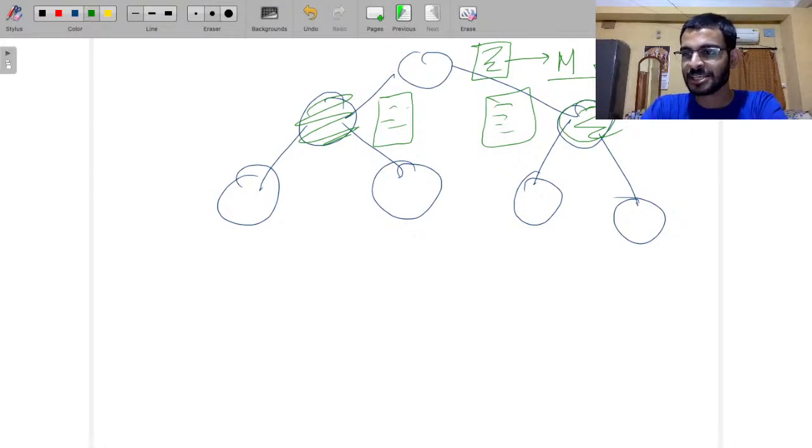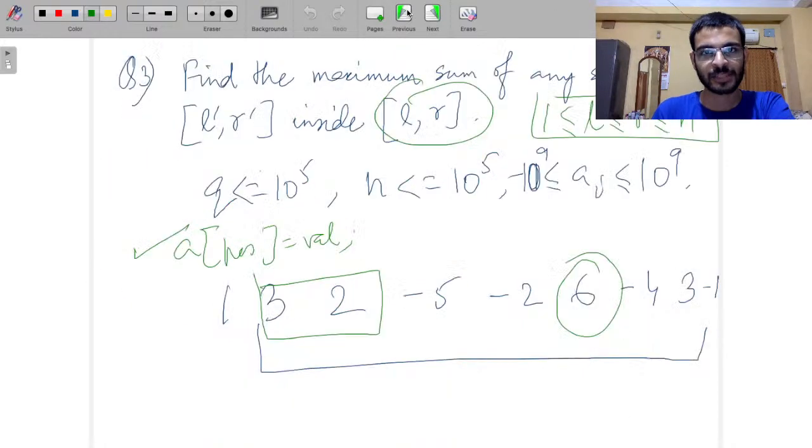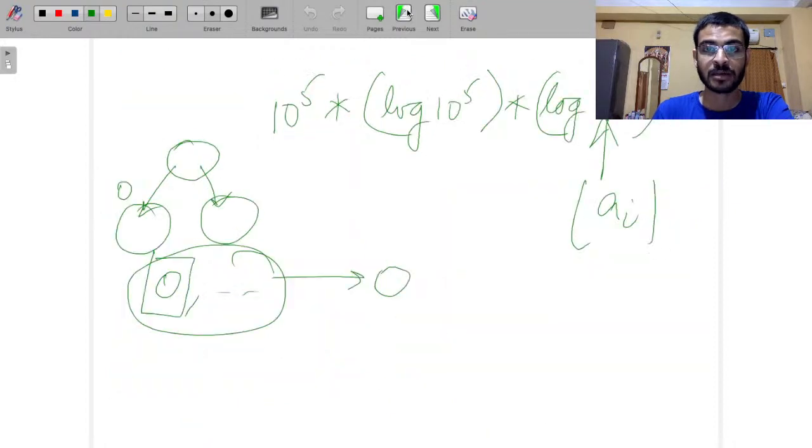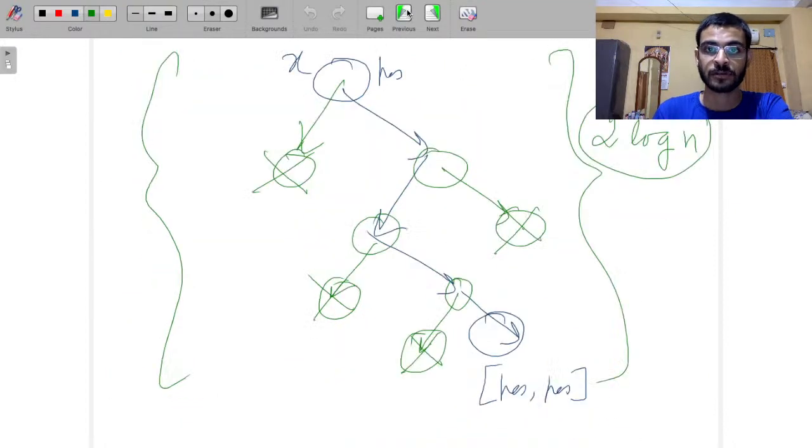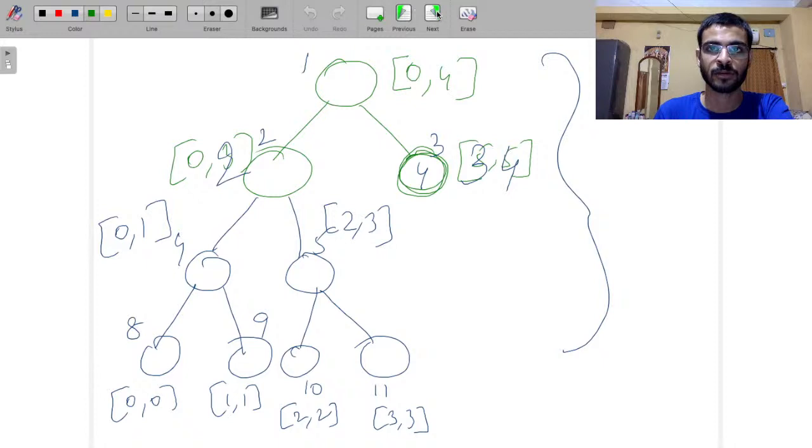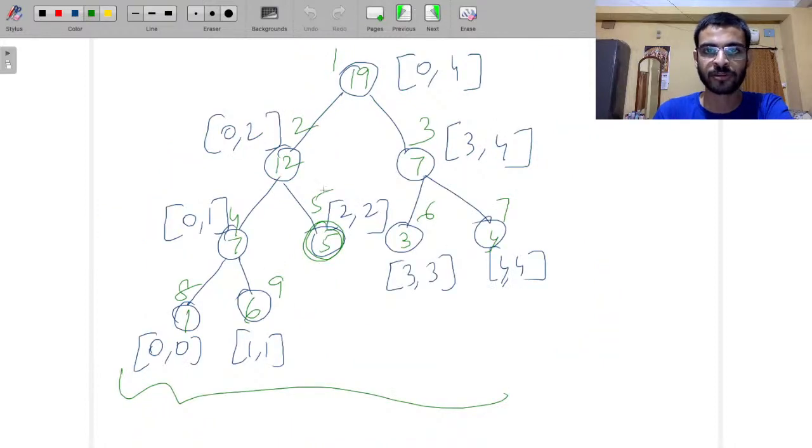Does segment tree implementation need to be 0-based index or 1-based? It is up to you. Over here I have done 1-based indexing. Why? Because the transition was easier. From 1 I had 2 and 3, from 2 I had 4 and 5. You can see that I'm just doubling and then adding 1. That is why 1-based indexing has helped me over here. But you can have any base.